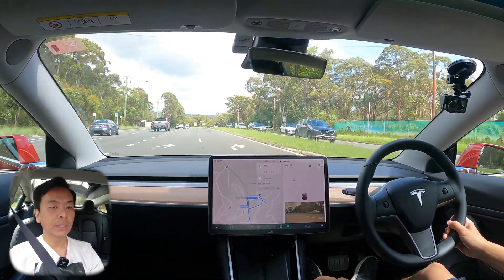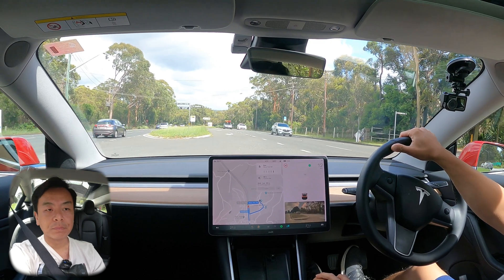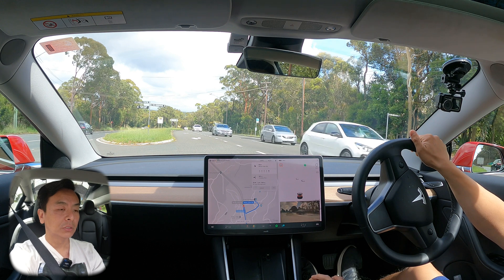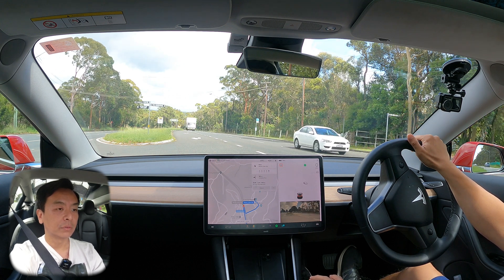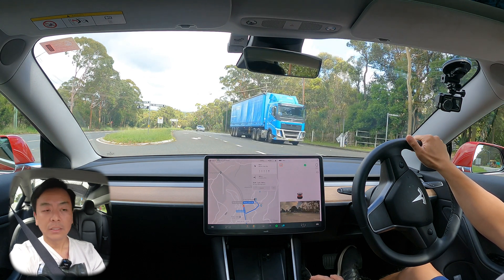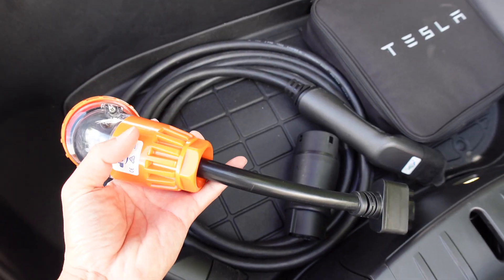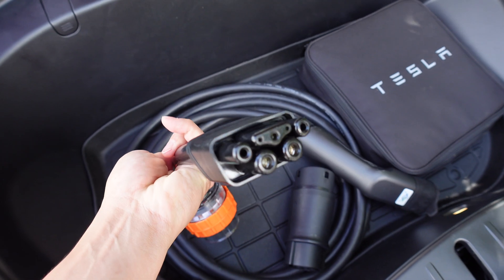I won't test it today, but there are three-phase outlets here at the showground where you can use a UMC tail to connect. You still get single-phase 7 kilowatt charging, but it'll connect to those five-pin three-phase outlets if you've got the correct adapter. I've done a video on that already — check it out in my catalog. It's a very handy thing to have if you go camping or go to showgrounds often — keep it in your frunk or your bonnet.